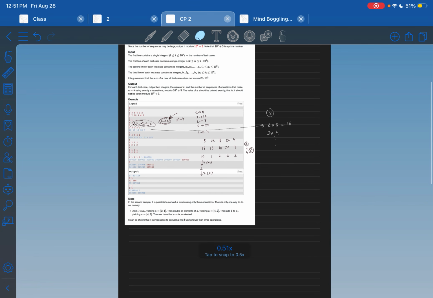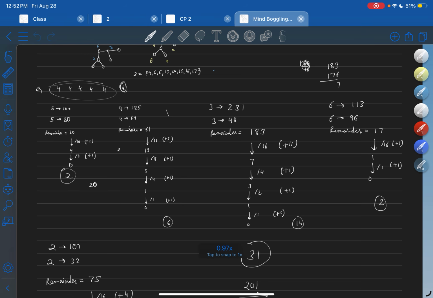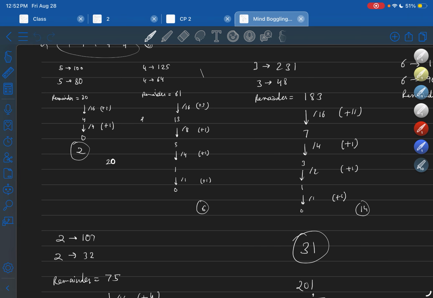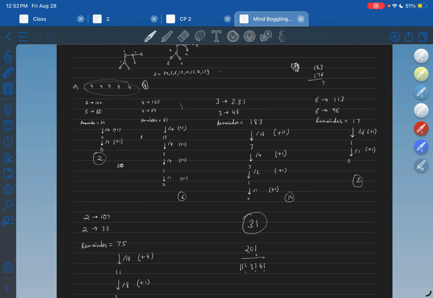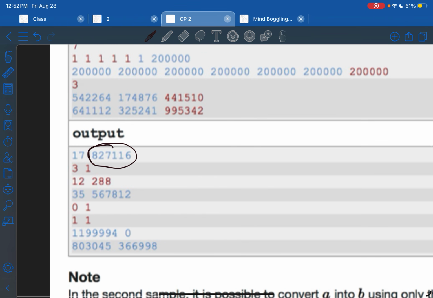So I have already written all the operations and remainders for this test case, which you can notice here. So we had to convert 5 to 100. So the limit was 4, that is 2 to the power 4 is 16. So I multiply every number by 16. These are the remainders, and so on. Now we are also supposed to answer the number of ways in which I can perform those operations. So this is the minimum number of operations, like you require at least 17 operations, but how can I arrange those 17 operations is this number basically.